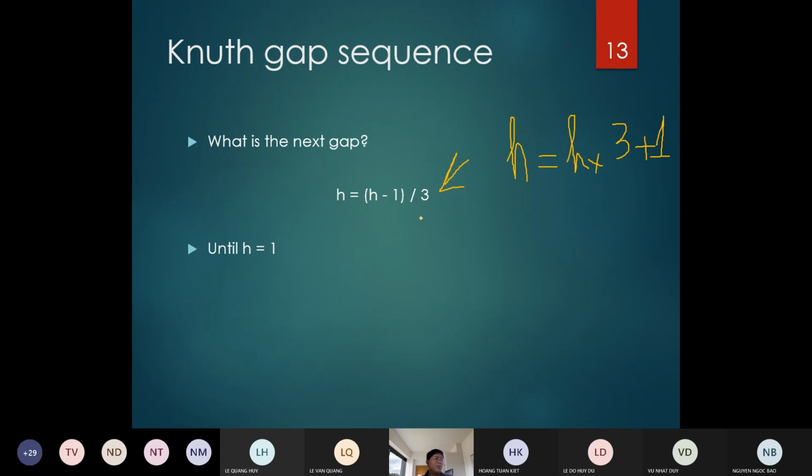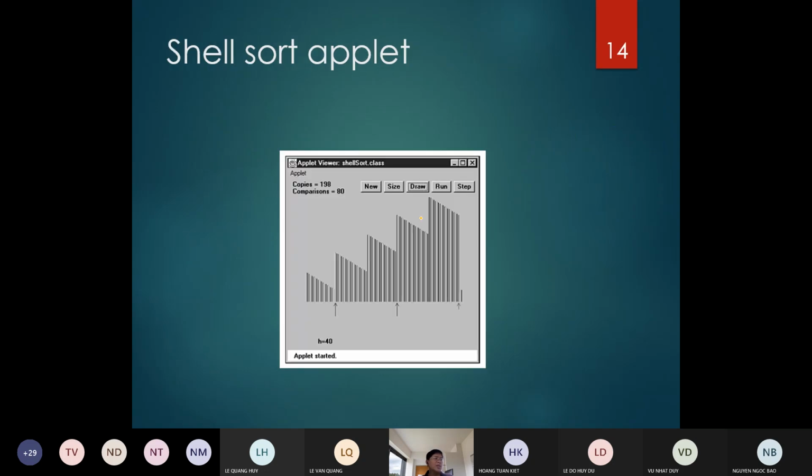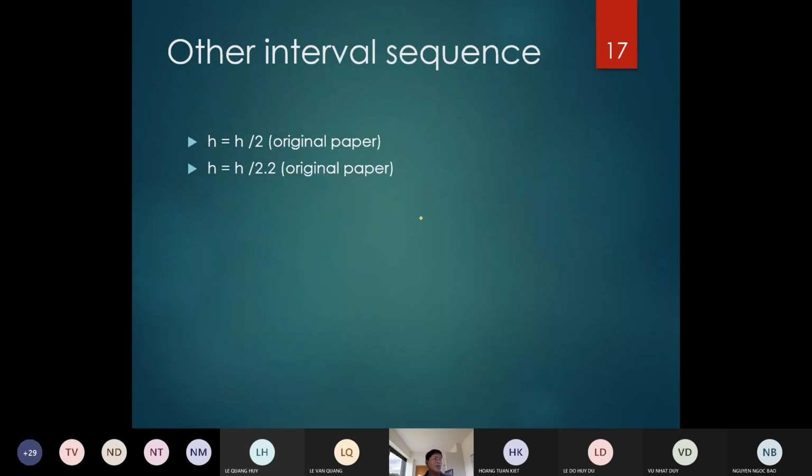Now I just want to show you that in the original sequence, people try to have it like this. In the original paper, when the author of this algorithm proposed it, he proposed it like this, or just h divided by 2 every time we move.